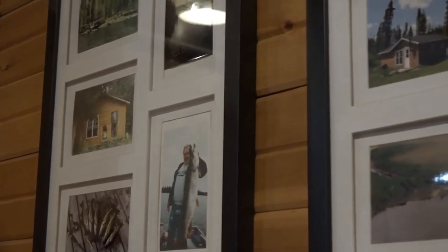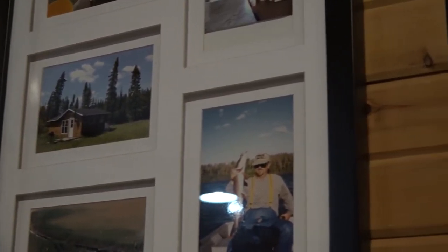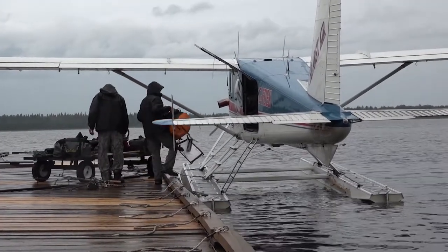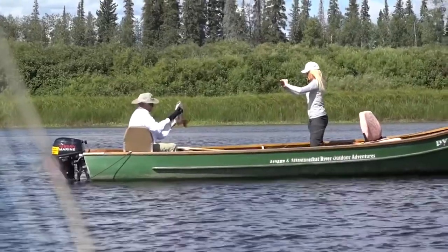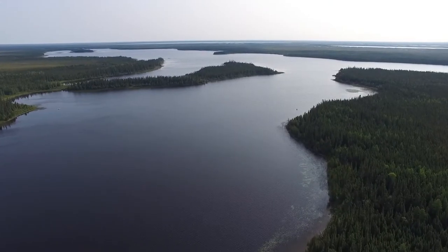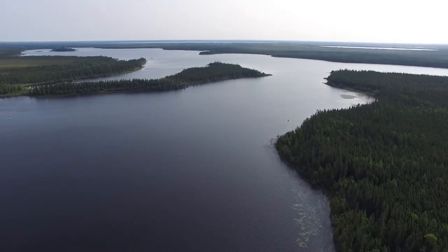And what's really unique about that is that you can stay with one reputable service and deal with those people year after year and change your physical geographic location and change the type of fishing it is. Whether you're targeting once in a lifetime brook trout fishing, or whether you're targeting, like we did at Pym Island, monster northerns and just large walleye, better than average Canadian walleyes, or if you just want to go to a smaller lake where catching 100 walleyes a day isn't only not unusual, it's normal, but you don't want to be on a river system, you want to be able to navigate your own boat.